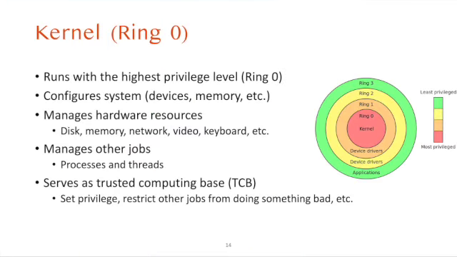Using virtual memory, we can also set memory permissions — read or write — and separate privilege levels between kernel and user. In x86, operating systems follow a ring privilege model: ring 0 is the most privileged level, given to the OS kernel. With that privilege level, an OS can configure systems, access hardware directly, manage ring 3 processes, and serve as a trusted computing base. Memory addresses marked without the PTE_U flag are accessible only by the kernel, so no application process can touch those parts.